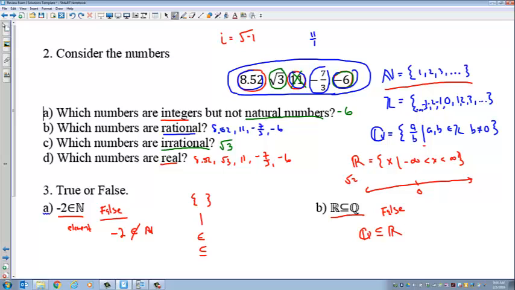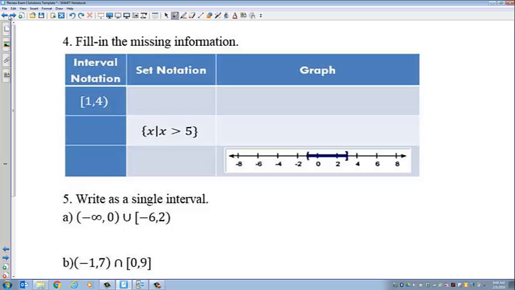All right, so moving on, that was number 2 and 3. And so on 4, we move on to intervals. And so for intervals, the idea is we're going to give you an interval in 3 different types of notation. So interval notation, set notation, and then we'll illustrate it with a graph, and we have to be comfortable going back and forth. So the graphs are always the easiest, so let's start there. And so let's make graphs for each of these. So what does the interval 1 to 4 look like? And remember, closed bracket means include, open parenthesis means do not include.